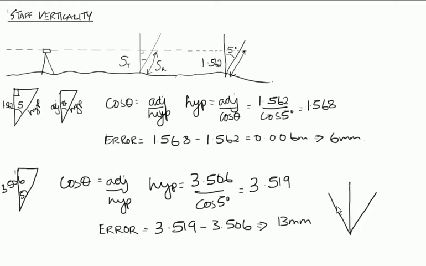So to minimise the effects of that error, basically we want to rock the staff through the vertical. So as it passes through the vertical, as the staff's moving backwards and forwards, the crosshair will move up and down, and as the crosshair reaches its lowest point, that is the reading that you want to take, because that is when it's closest. So that's when it's its true value. When it's at its shortest, it can't get any shorter than that.